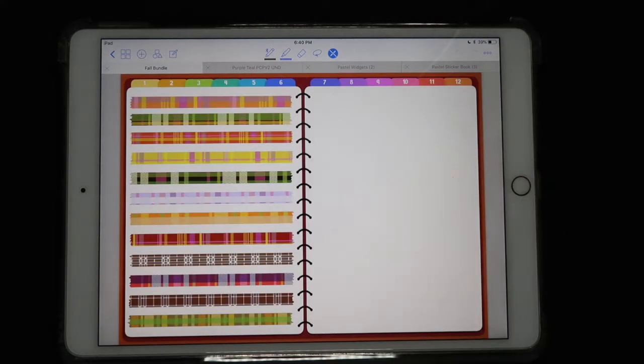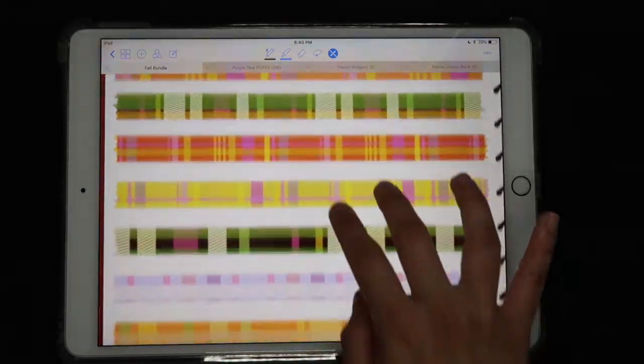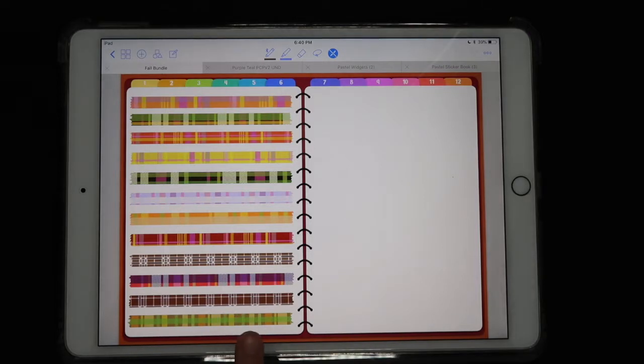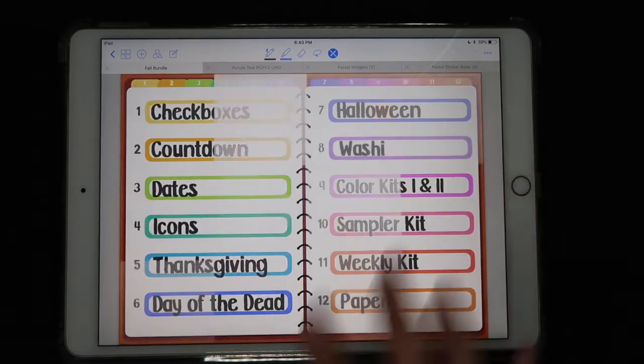And next you have a page with washi. It matches the colors of the season. Remember, you can crop this and turn it into a smaller stripe or do different things. I'm gonna link down below my video to the washi tutorial so you get the most out of this section.